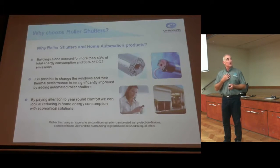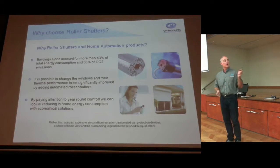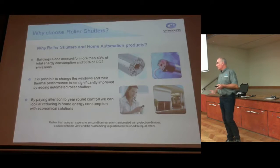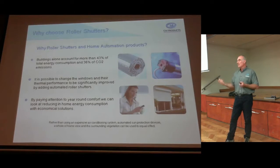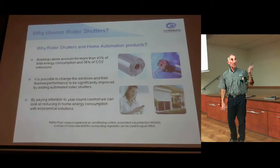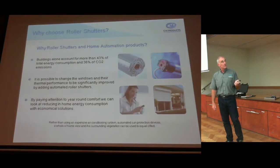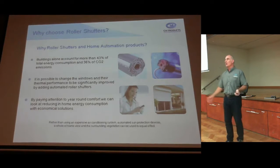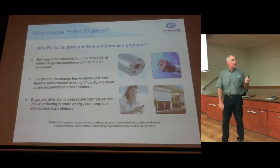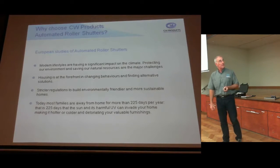From our point of view, it's all about the cooler we keep the home in the middle of summer, the warmer we keep it in the middle of the winter by using roller shutters, the less time we turn air conditioners on, heaters on, etc. We actually play a part in reducing that energy consumption. And as you would all very well know, it is possible to reduce all of that simply by the way you cover your windows, and by the types of gardens you build around your home and the way you interact with that environment as well. So we're not trying to reinvent anything, we're just trying to help people understand that roller shutters have a very real part to play in all of this.